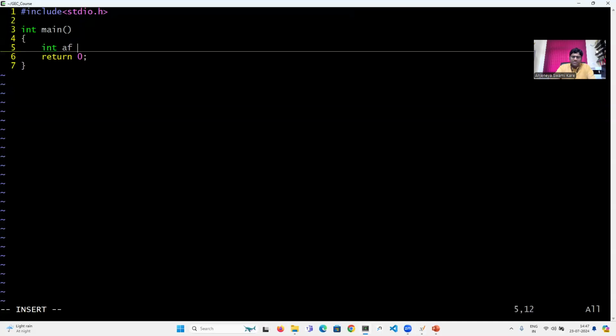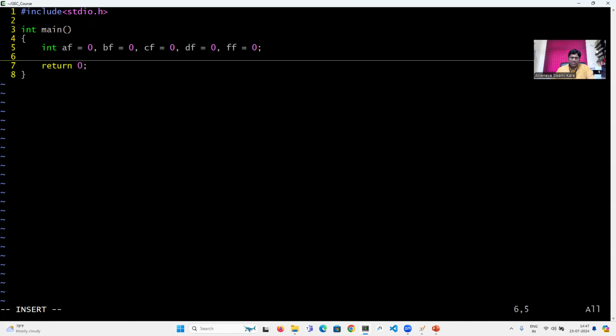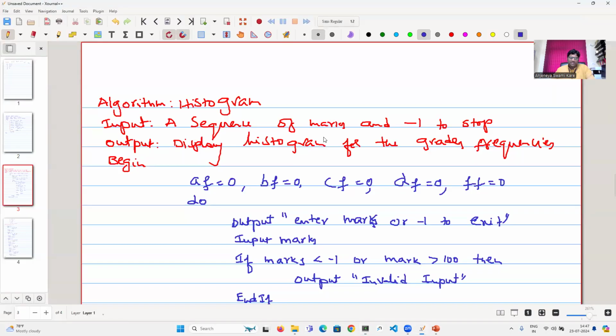Int A frequency equal to 0, comma B frequency equal to 0, comma C frequency equal to 0, comma D frequency equal to 0, comma F frequency equal to 0. These are variables which hold the frequency of different grades. Okay, you see here I have combined the different declarations in one single statement.